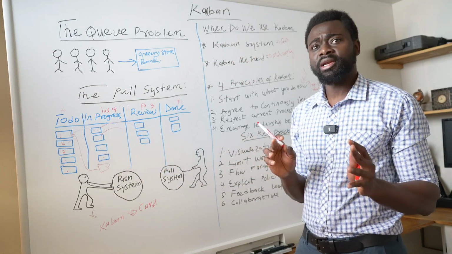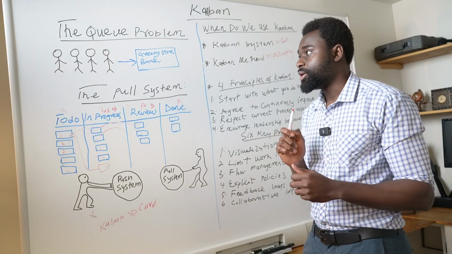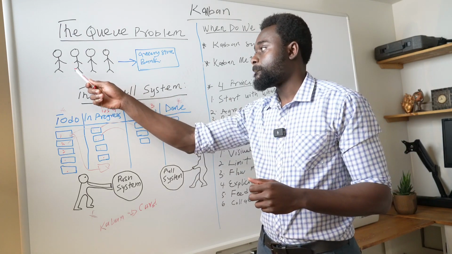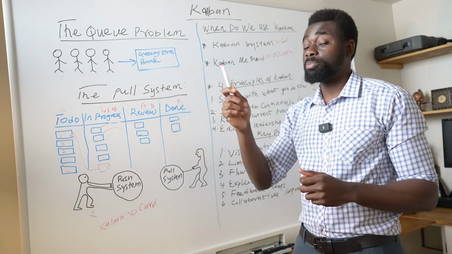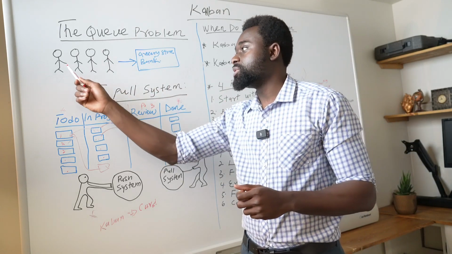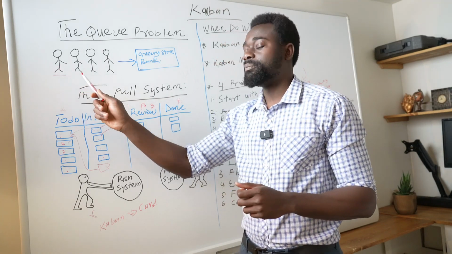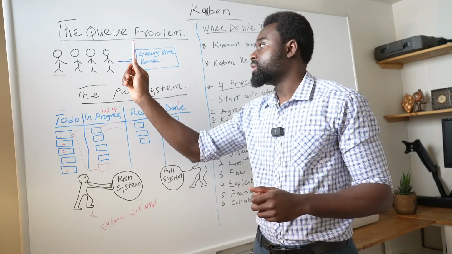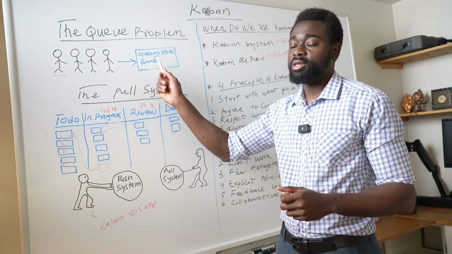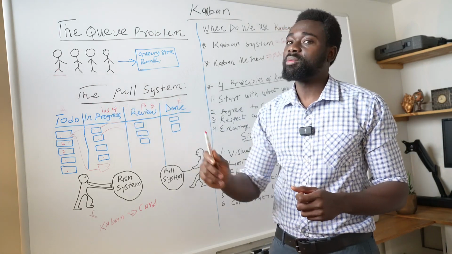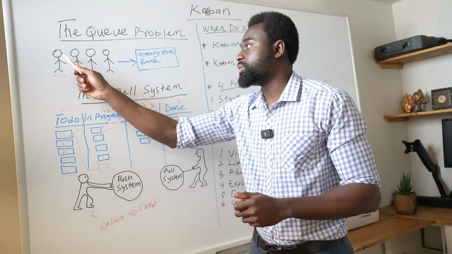And there's always an exception to the rule. What is the exception to this rule? The exception to this rule is when, let's say, for example, we have this queue for these individuals to go into the grocery store or the bank to pay. Now, let's assume this individual is a senior. Since this individual is a senior, with respect, I believe these people here will allow this senior to go and pay at the bank, because we all know this senior can't be standing for so long. So that will be an exception to the rule.